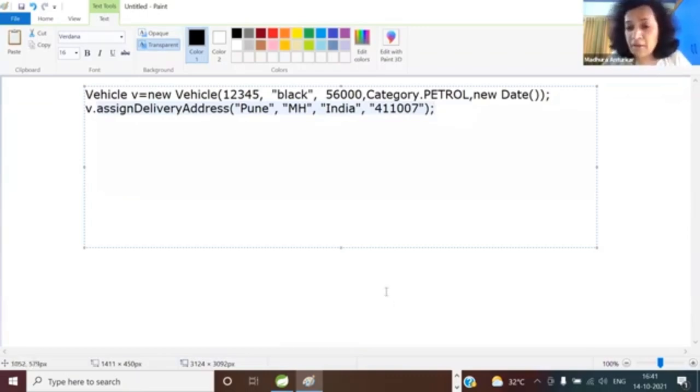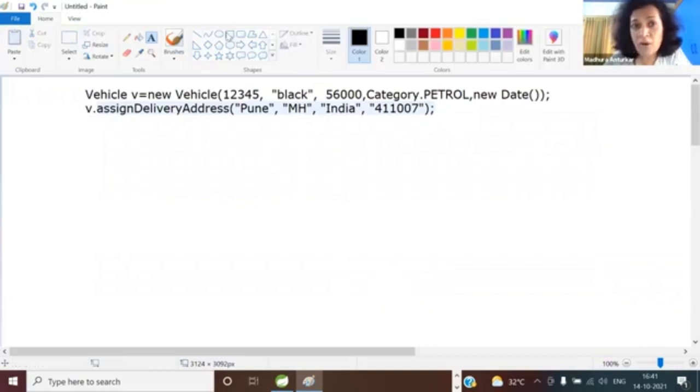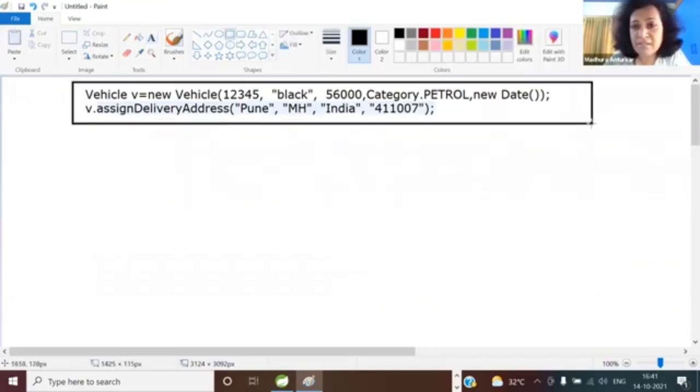So I'm writing, draw with me. So I have given you some exact code. So what will be the memory diagram for this is the discussion. And you will see along with that, the whole memory picture.